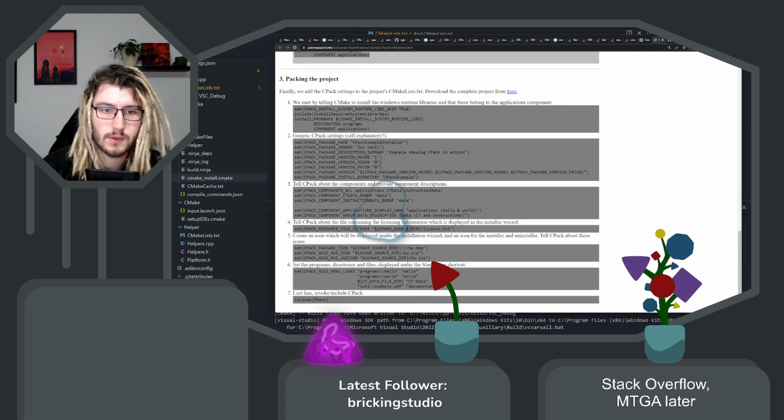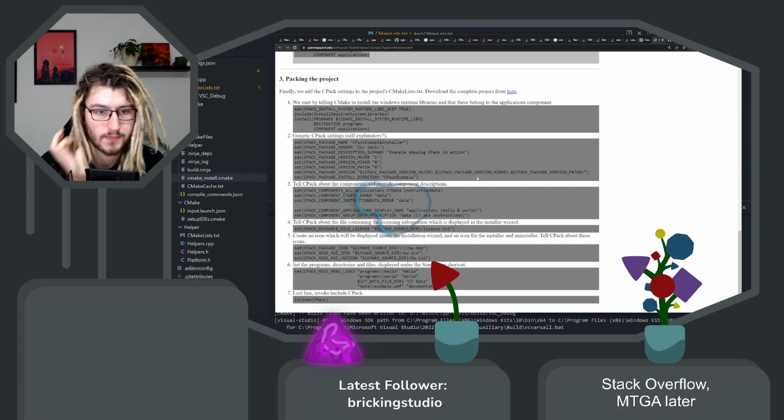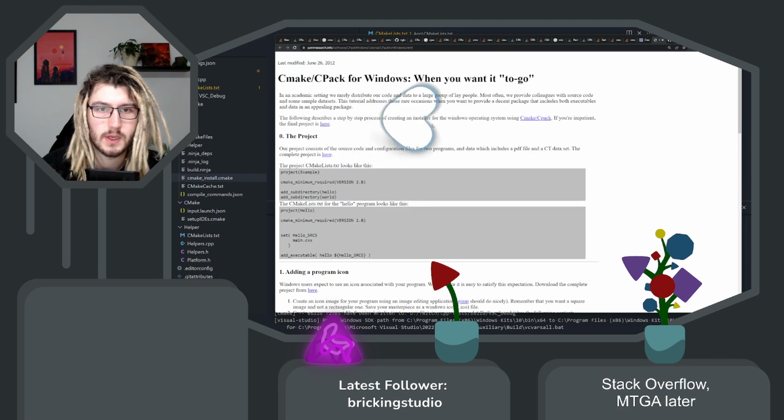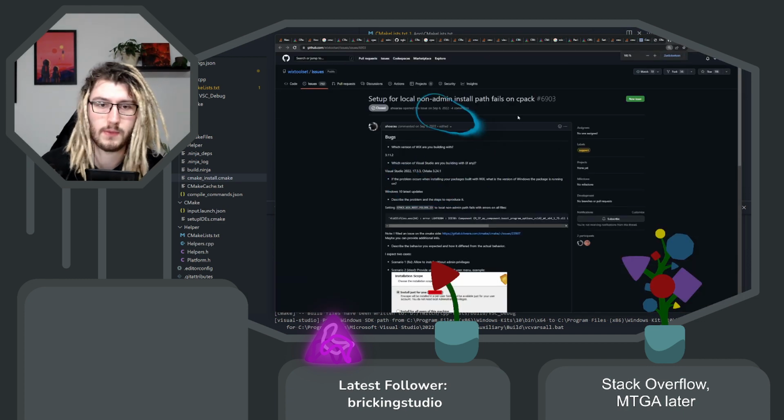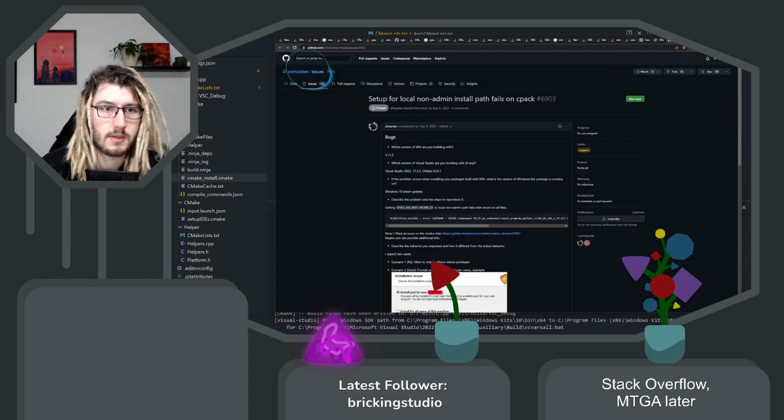And then they also added so many nice functionalities from 3.7 and 3.10 upwards, that most of the stuff is so different that if they don't have it in their documentation, and luckily most of the stuff is in their documentation, but if it's not in there, you'll have a super hard time figuring that out. Setup for local non-admin install path fails on CPack.